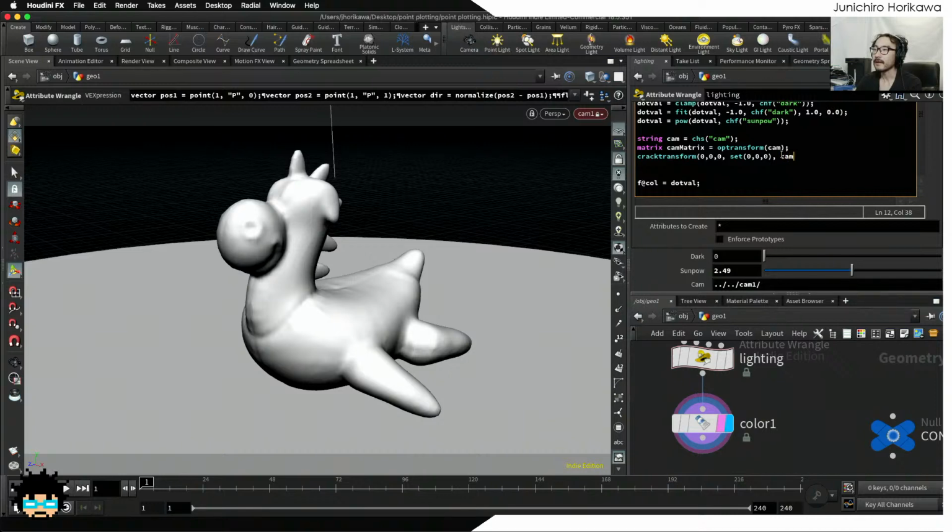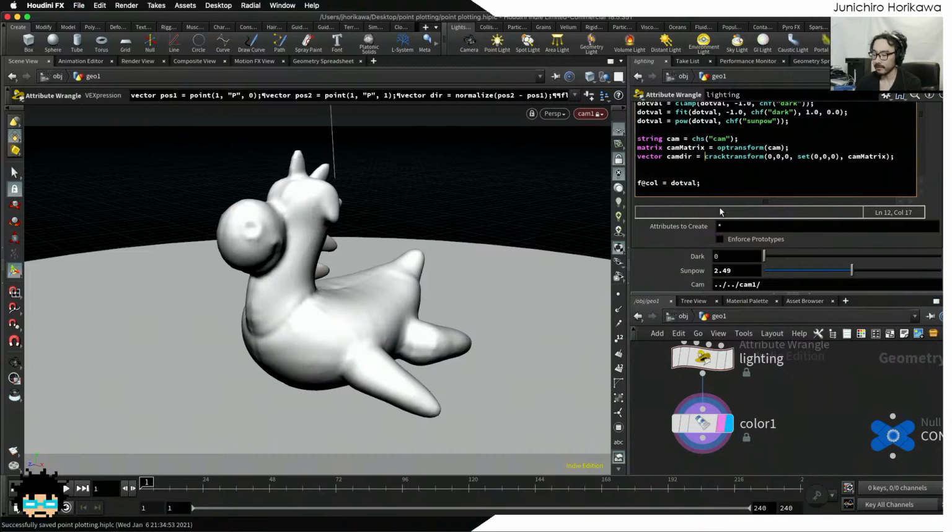Then cam matrix as the last input. And you'll be able to get a vector value, which is going to be the cam direction.